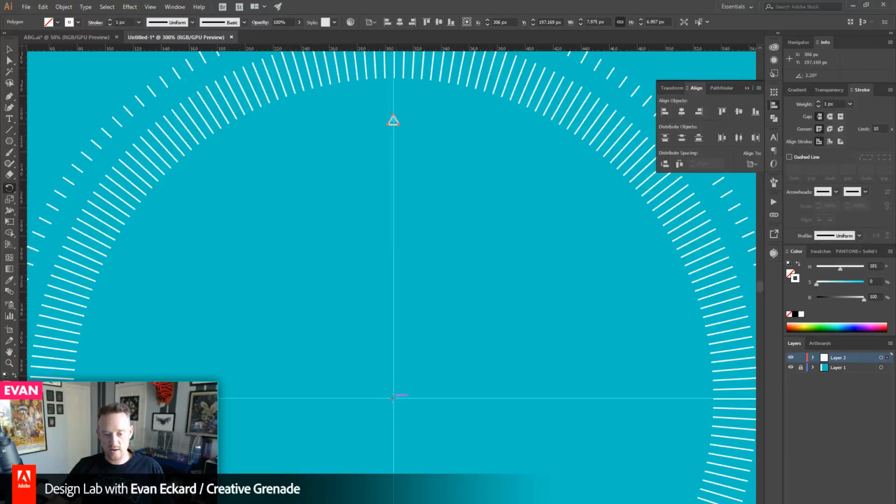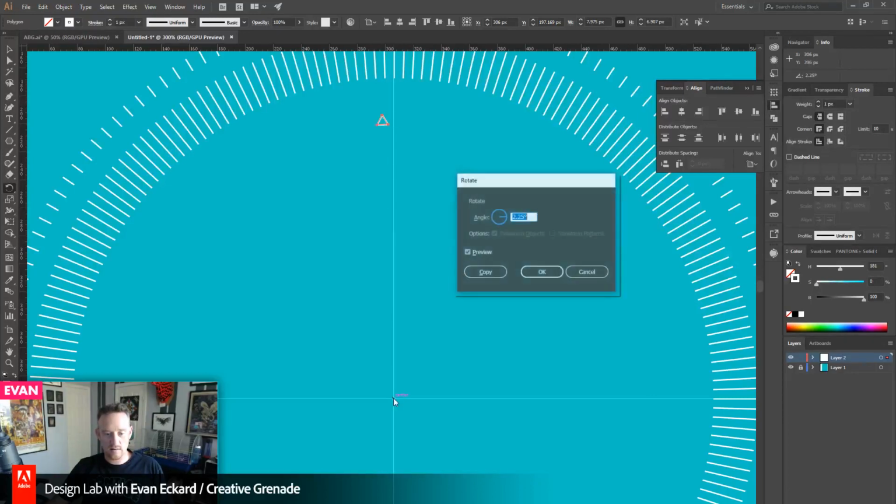I wish I could make my cursor larger so you guys could see it down here. My crosshairs is directly on the center of my guides at this point, right? I'm pressing the Alt key and then left clicking one time, okay? So what that did, because I have preview on, it went ahead and moved this one to show me how far it's going to go. But it's hard to see on the stream unless you blow this up way big.